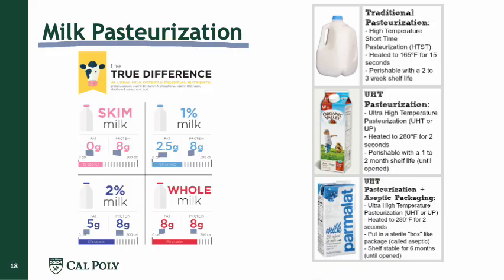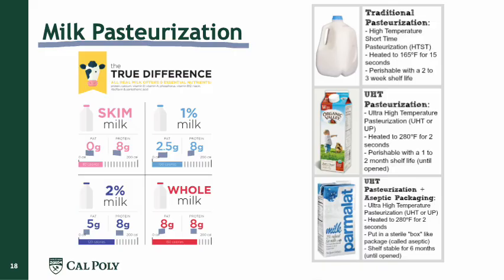So we can see that there's a constant concentration of protein at 8 grams, and then there's varying concentration of fat. So that's what makes the difference in the different types of milk. It's the fat content, depending on the type of milk. So what they do normally in milk processing is that they separate through a centrifugation process the water soluble part of milk from the fat, and then they add the fat according to that type of milk that we want to do. So between 0 grams or 8 grams, depending on the type of milk.